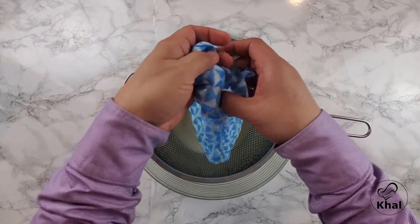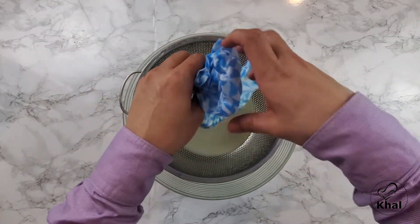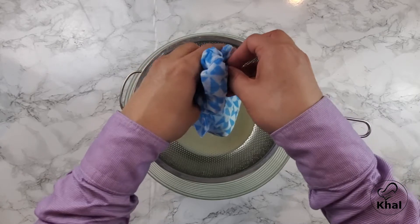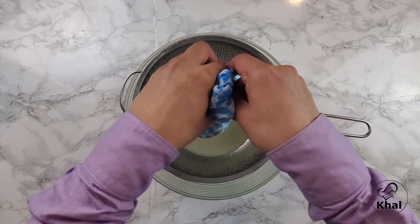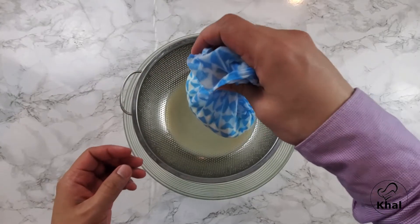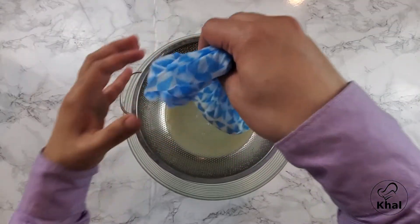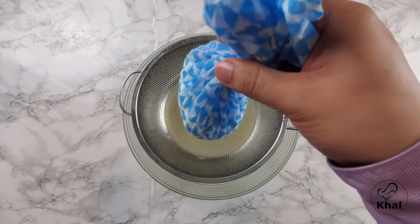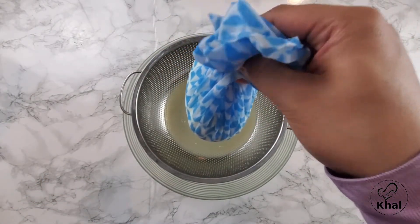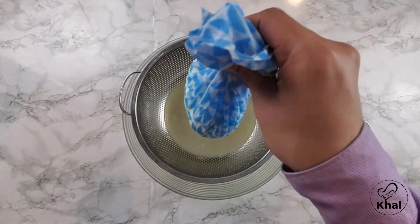Here you have it. Now we have to squeeze the water out — make sure you're careful because this is hot. Remember not to squeeze it too much because that will make it dry and then it won't be so good. Now we hang this either over the bathroom tap or somewhere for half an hour and let it stand as is.